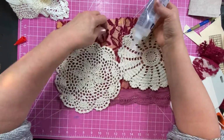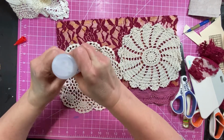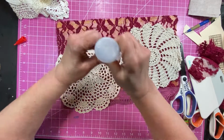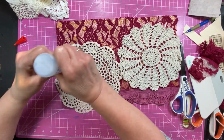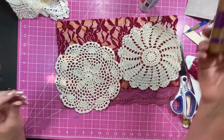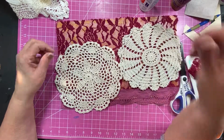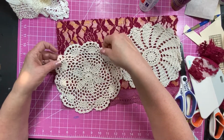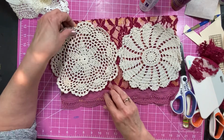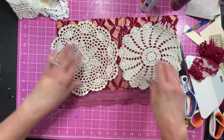Try and keep that in frame if I can. Oh. See, this is why you don't want to use this. You can go through it really quick. I usually, like I said, would be using just plain old tacky glue that I bought from the dollar store. Part of the reason I like these little bottles is they're easier to handle. You don't have a bunch of glue sitting on the bottom of a big bottle that you're trying to get out. So I buy stuff from there all the time. Anyway, so that's going to be the other side.